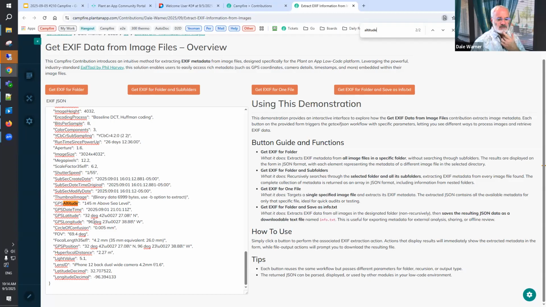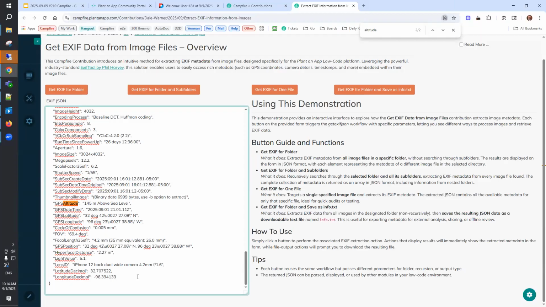Dates and times, and one of the things that annoyed me about this was that it was returning all this GPS latitude, longitude in minutes and degrees and not decimal. So I enhanced these. These are properties that I have added with some computation. My use case is I'm hoping to take images and be able to drop them on a map and show where they were taken. But there's a whole lot of information available.